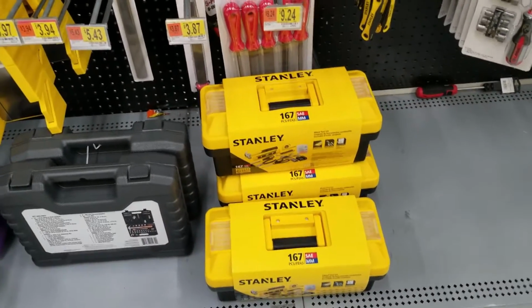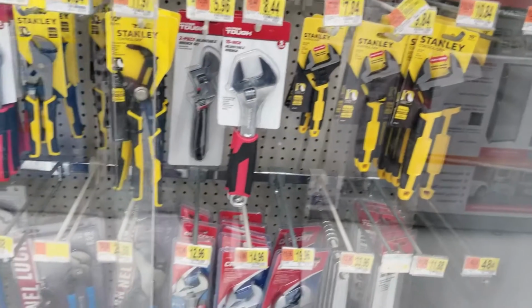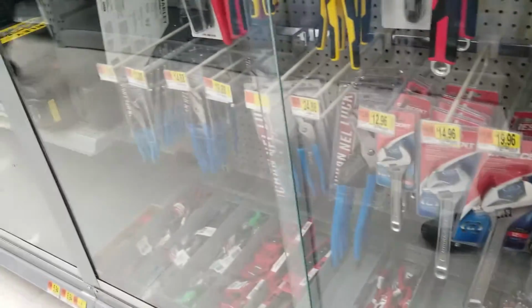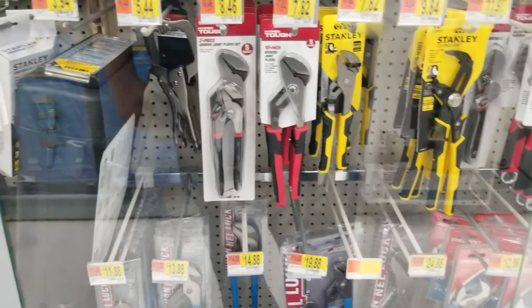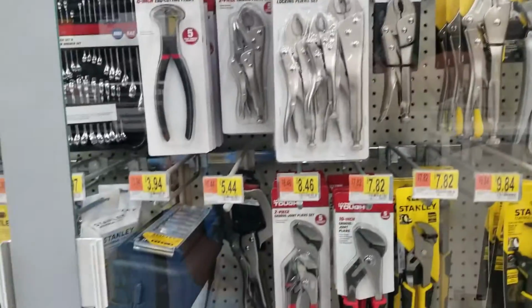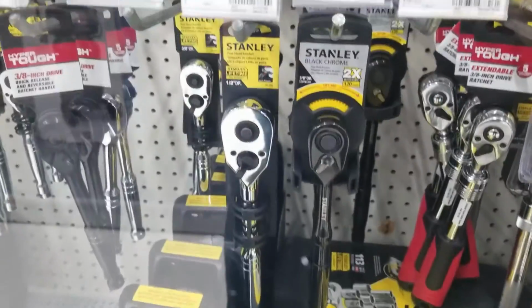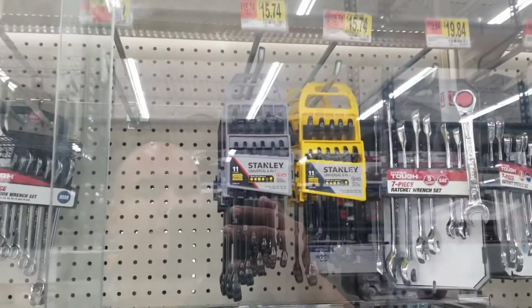It's a nice little Stanley toolbox. Allen wrenches. It's a nice Stanley brand. We got the channel locks at the bottom. So they do sell name brand tools here. Hyper Tough, Stanley. I like the black oxide or the black color on those wrenches. Looks kind of nice.